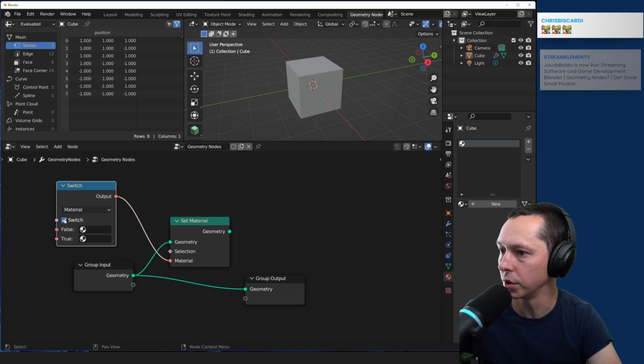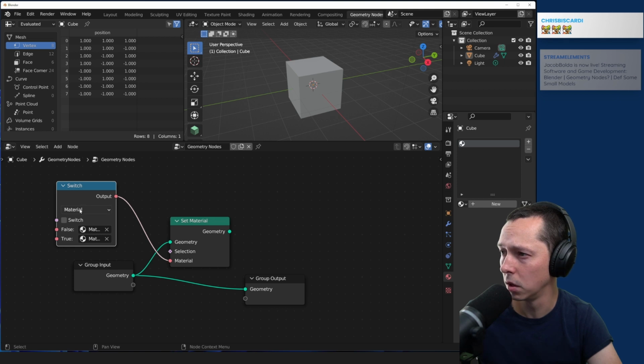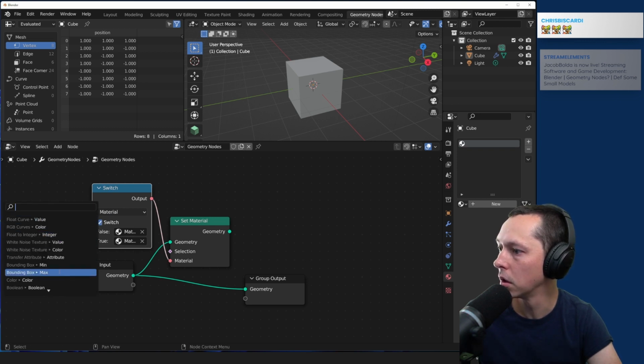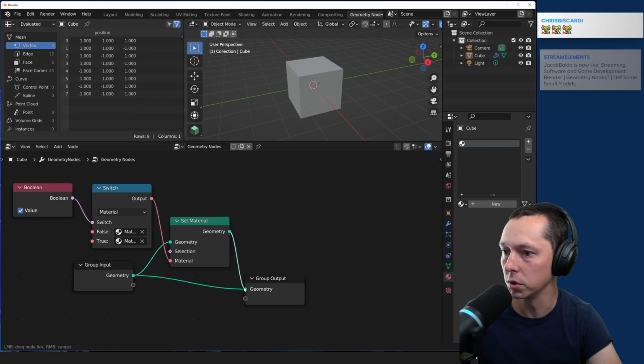Okay, so we got a switch. I want to change material, so true will be this and false will be this. And I'm guessing the output of this will go into that. And geometry needs to go here.